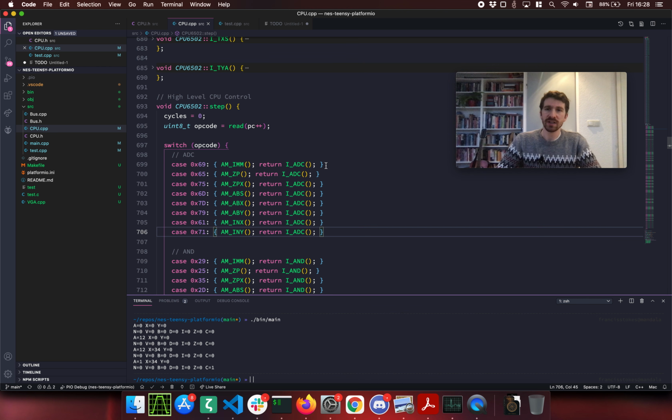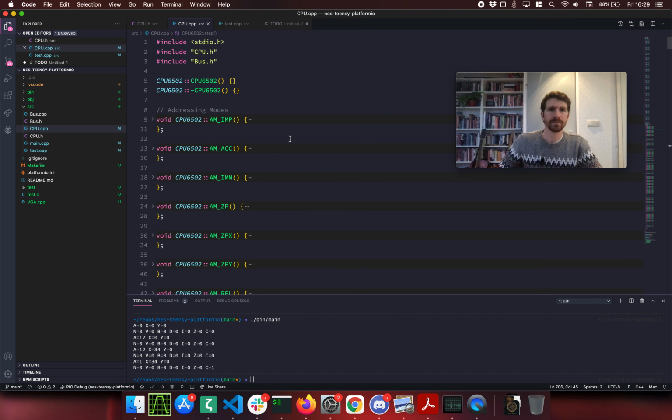And it's actually the addressing mode that defines, for instance, which value you're working with or which address you're working with. And that always works the same as well. So that logic just lives somewhere else, and the instruction logic itself lives in a different function. And I will show you very briefly how these look. We'll pick one that's a little bit more interesting.